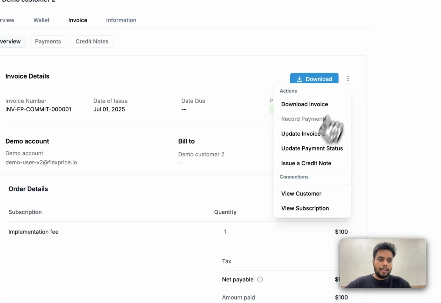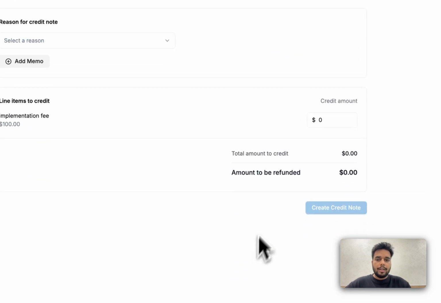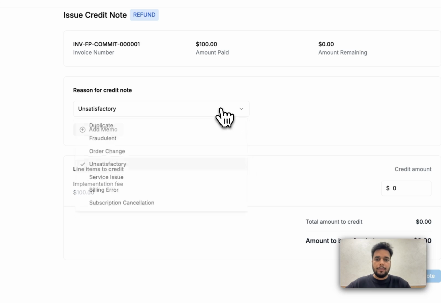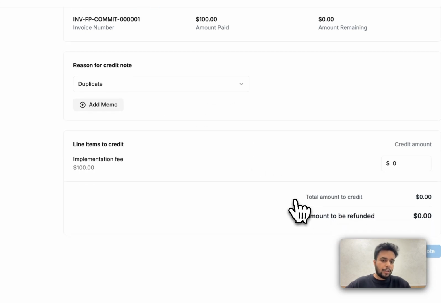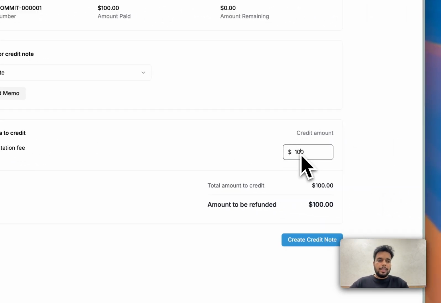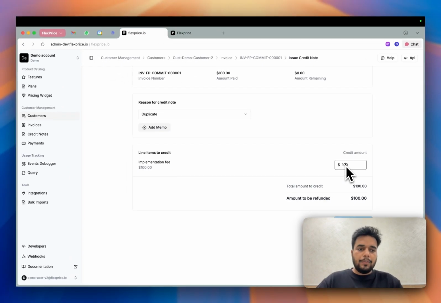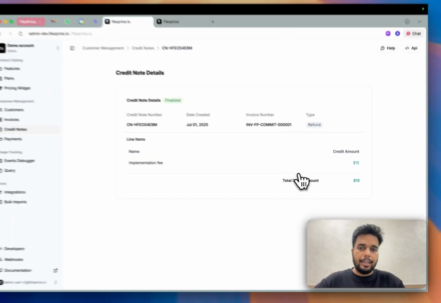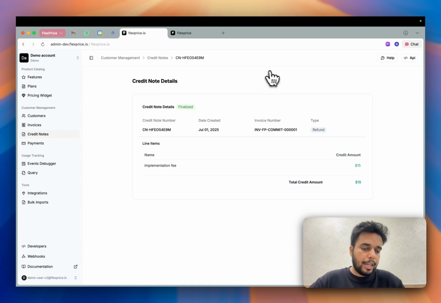You come here, you issue a credit note, and define the reason. For example, there is some unsatisfactory service, or maybe a duplicate transaction got recorded, or anything else, and you can simply say, hey, there is, let's say, a $10 credit note that I would want to create. You just simply create the credit note, and the note gets created within the next transaction. So this is how a credit note can be used. There can be two mechanisms to use a credit note: either you provide a refund, or you provide an adjustment to the unpaid invoices.